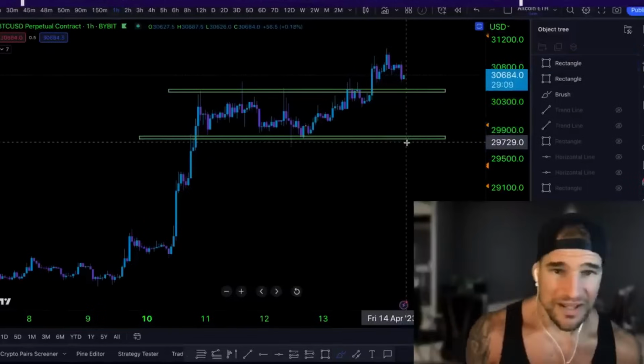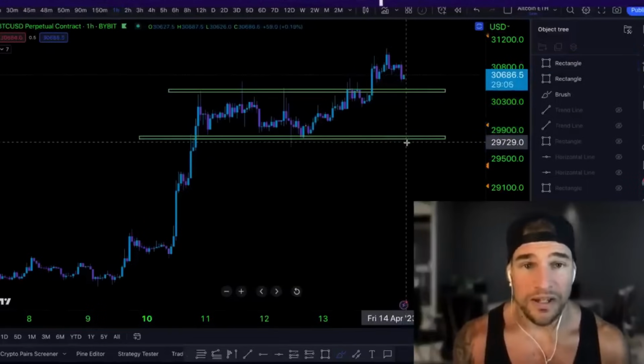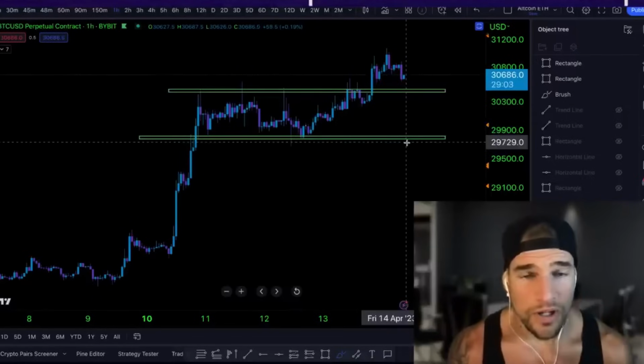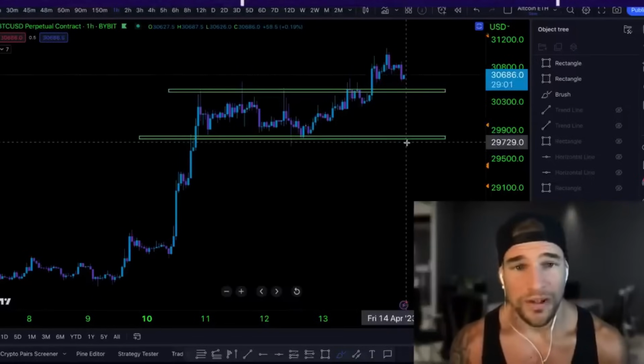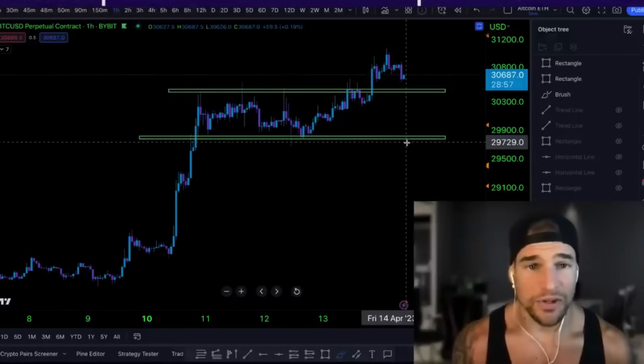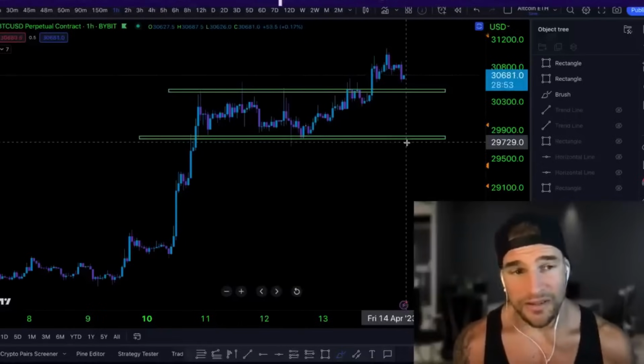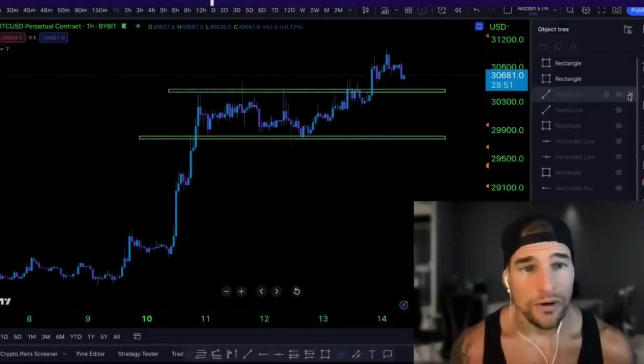Now, this is a very simplified version of finding support and resistance, but this is really all we need. Traders have the propensity to overcomplicate their trading, and the more we can simplify it down, the better. We don't need to overcomplicate things unless you're trying to be a ninja scalper or something like that, which is very fun, but it does take a little bit more skill. We don't need to overcomplicate things.